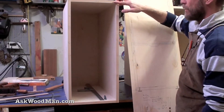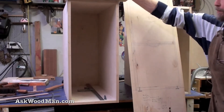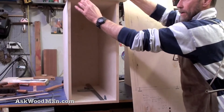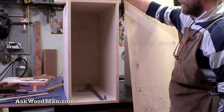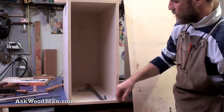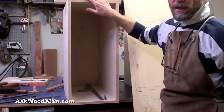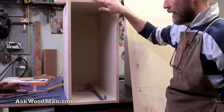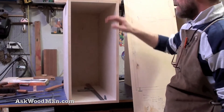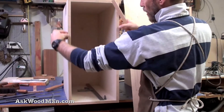The drawer bottom on the lower one is going to fit flush with the bottom of the box. On the top, it needs to be an eighth inch lower to give me clearance when it fits up underneath the overhang on my top — just so it's not going to scratch. It's part of a reveal, so I'll have an eighth inch on each side. I used my piece of trim to lay these out, and I did this in metric because it's easier to avoid mistakes — instead of getting into 27/30ths and such, I just go to the nearest millimeter. My plywood width, excluding the trim, needs to be cut at 29.1 centimeters for all of these.